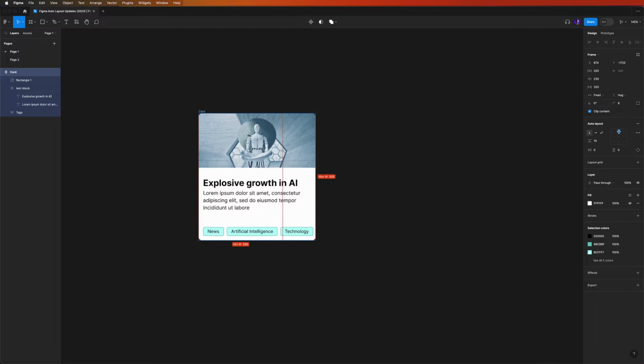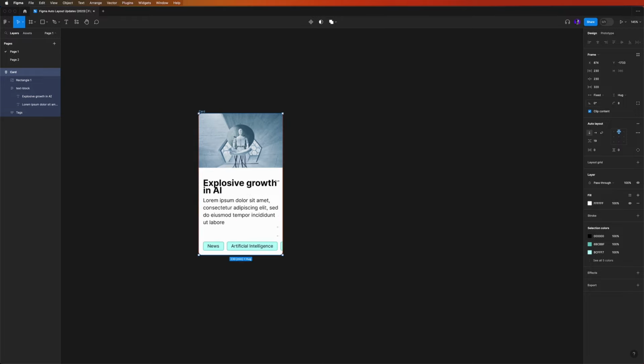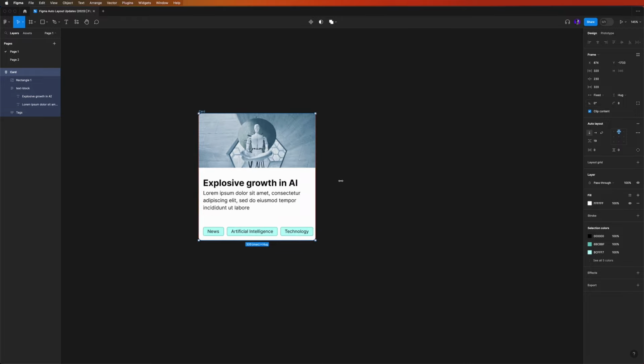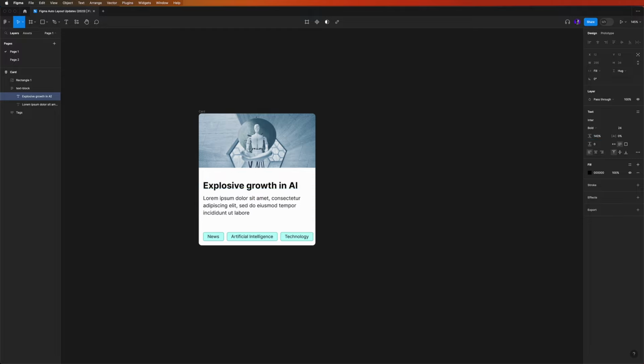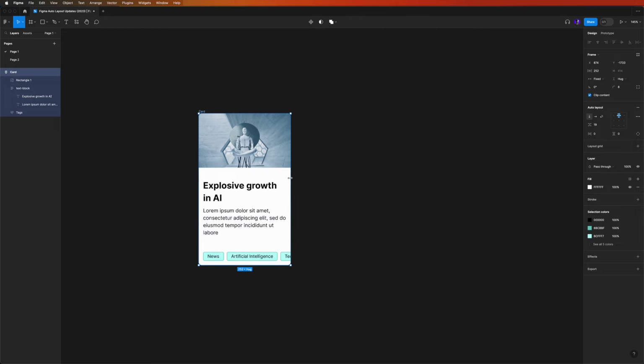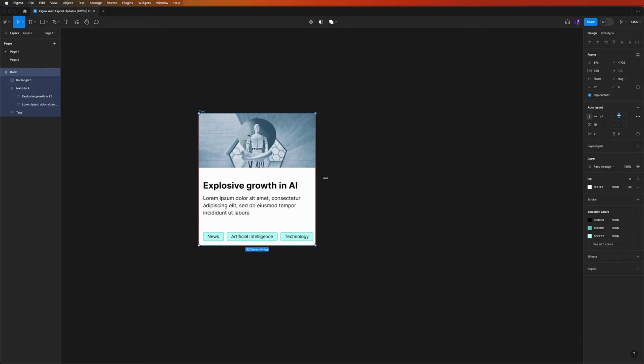Okay, so now if we try to expand or collapse more than the restrictions that we applied, nothing will happen, because now the card will not have less than 230 and more than 320 width, so we almost have our component responsive. We have done some work with width, but we can also set some restrictions to height. So when I shrink the image and the text starts to cut out and go to the next line, the card will increase the space, so we always have visibility on it. And the same when we expand the card.